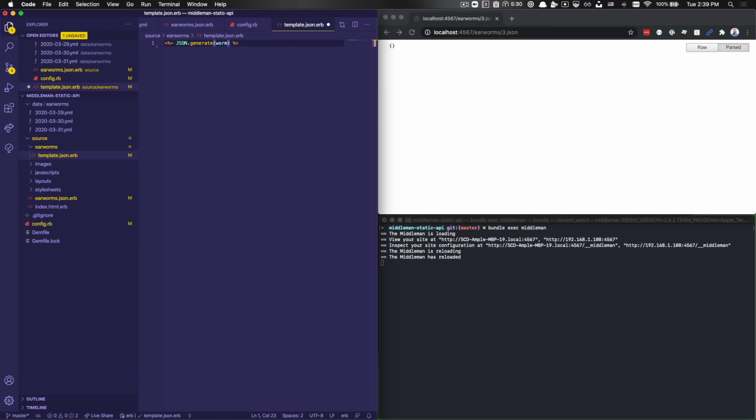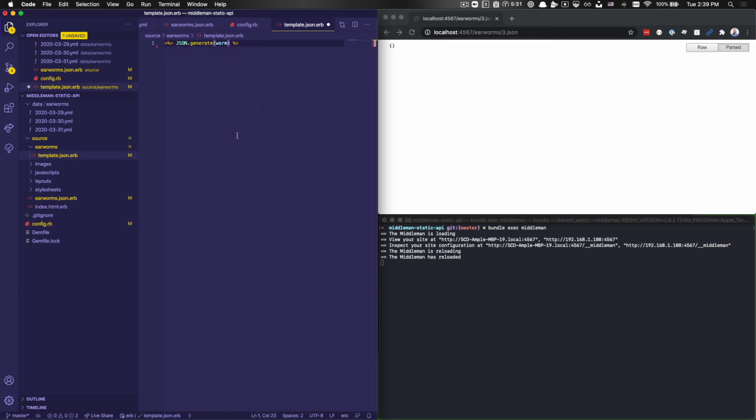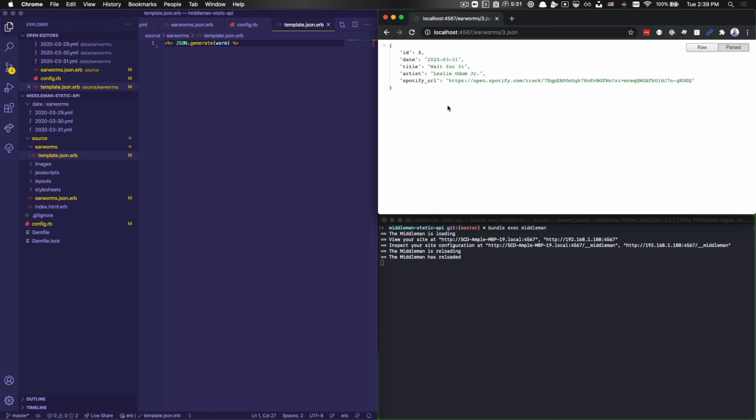And we don't have to do worm.values because up here we've iterated on data.earworms, and we've split the file name and the data separately, and that's just part of how that enhanced class works with Middleman. So worm in this instance is just the data in the file. So this should give us exactly what we want. Let's go to the browser, and it is perfect.